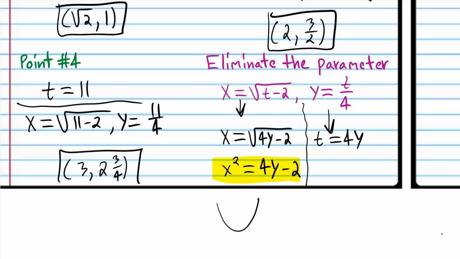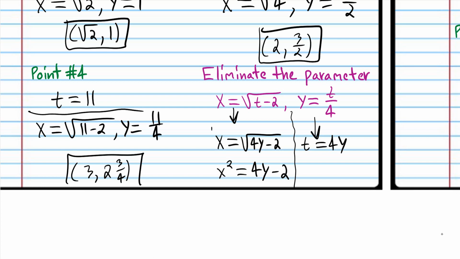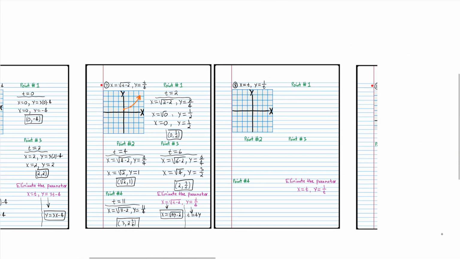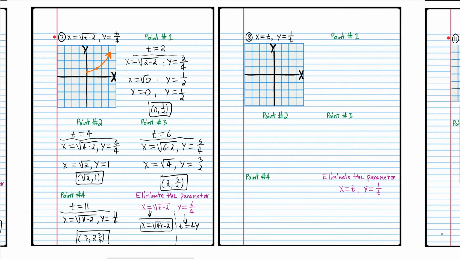But you should be aware that if you graph this equation, you would graph the entire parabola. There's no limitations on it. And it's probably best to use this equation because that describes the parabola better, because this equation is only part of the parabola. We'd rather use that to describe the graph. But even this equation here may not represent the graph completely, because there is no parameter considered here. So just be aware of that.